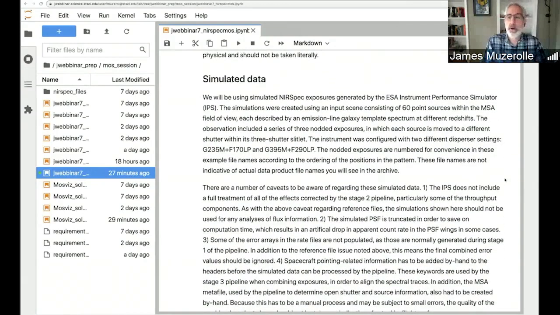As I said, the demonstration will be using a set of simulated data. These data were generated by the ESA team's Instrument Performance Simulator, or IPS.